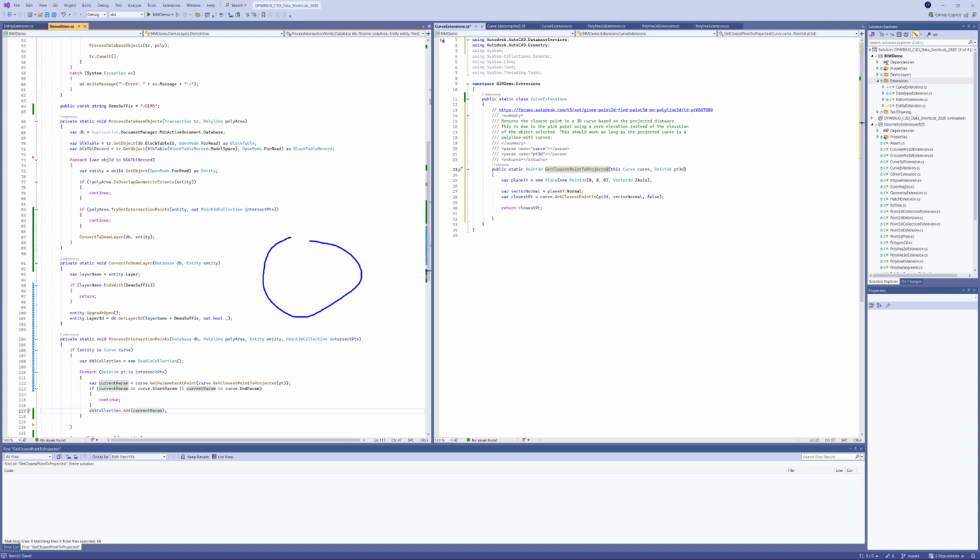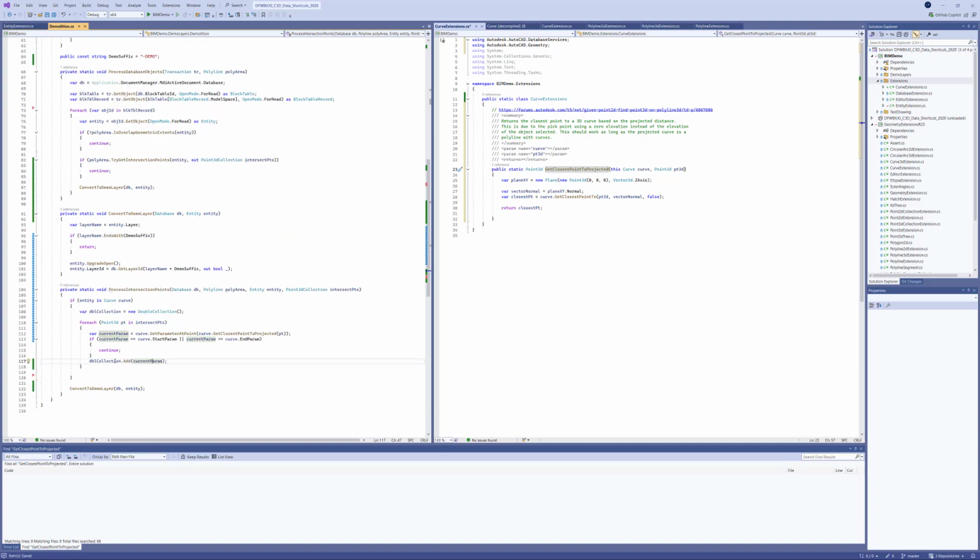So if I have my area polyline in blue and then a green line, and let's say it intersects at the beginning and the end of it, I don't want to split it because it's really just within that area. Happenstance. And so I don't want to split it based on that value. And then if the double count is greater than zero, then I want to go ahead and split the curve.